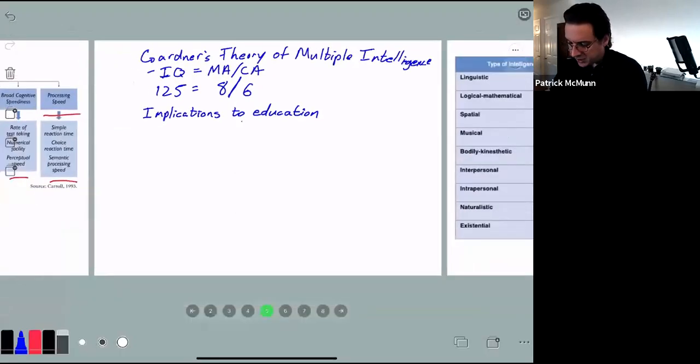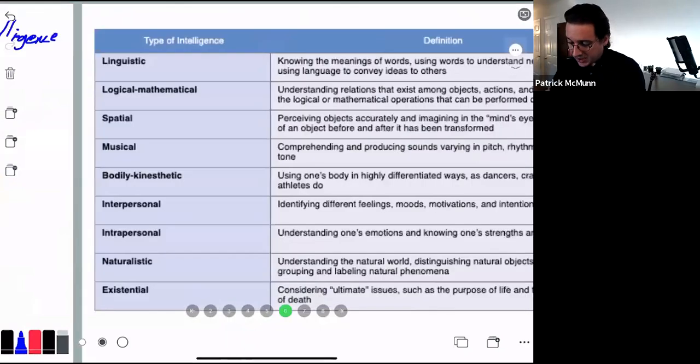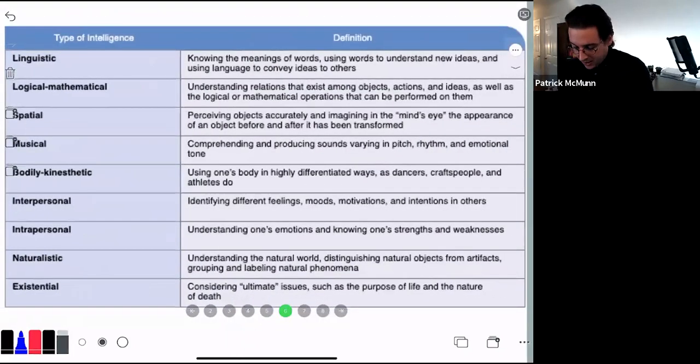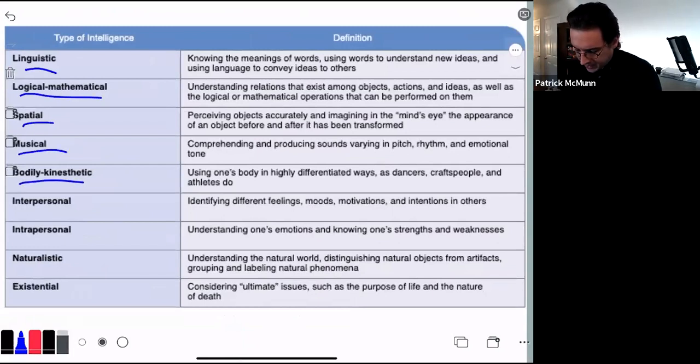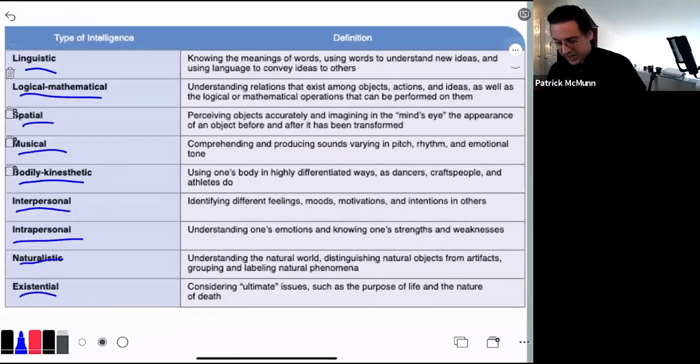I don't think I have them listed here. Yeah. So his 9 factors that he considered were very similar to the 7: logical, mathematical, spatial. I think he converted auditory to musical, body kinesthetic. Interpersonal and intrapersonal are 2 that he added to this list, along with naturalistic and existential. So if you think about it, we have people of all walks of life, all interests, all talents. We can consider them to be very, very intelligent in some way, right?